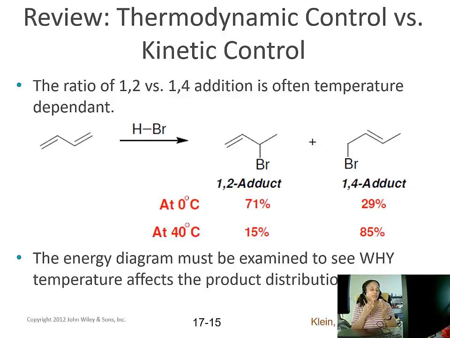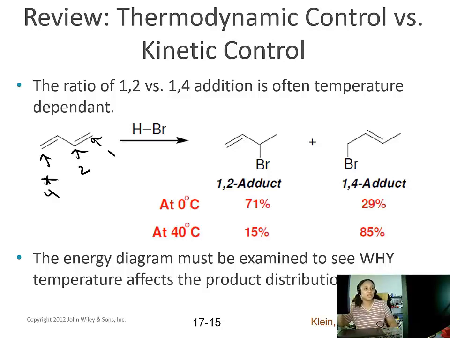And I'll draw the mechanism for you in a second, so you can see how we got the two different products. It's actually very much related to what we did with alpha beta unsaturated carbonyls. But at lower temperature, we tend to get what's called a 1,2 adduct, meaning that I add first the hydrogen, because remember we always add it on the less substituted side, and then the bromine, so that's 1 and 2. And the 1,4 adduct is adding your hydrogen here, but ending up with your nucleophile in the 4th position, okay?